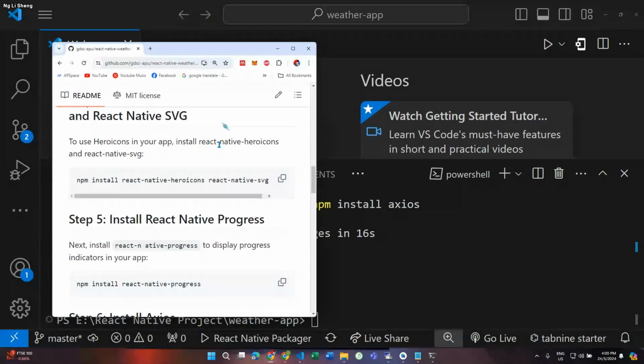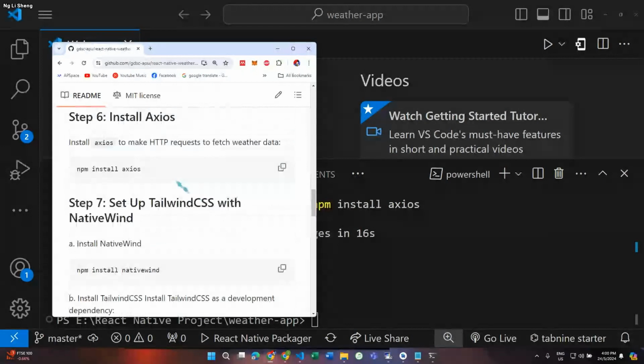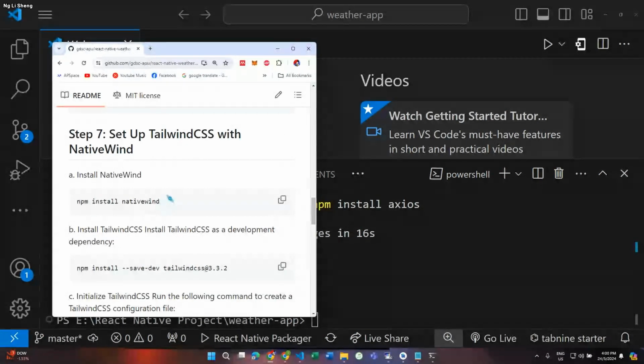Guys, please make sure you have installed your SVG, Native Progress, and Axios, as well as NativeWind.